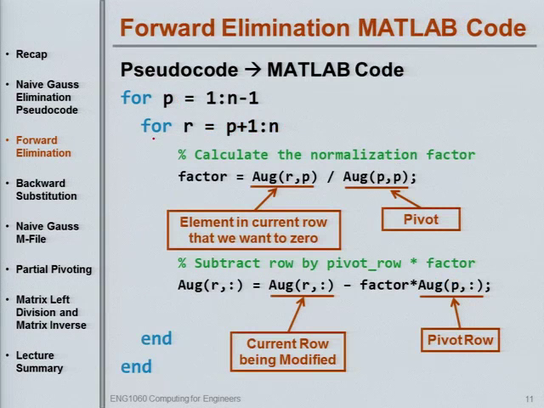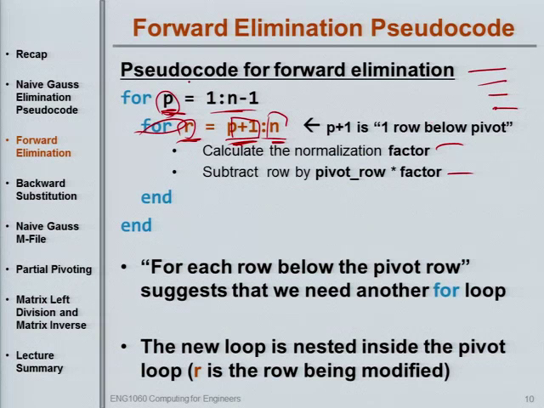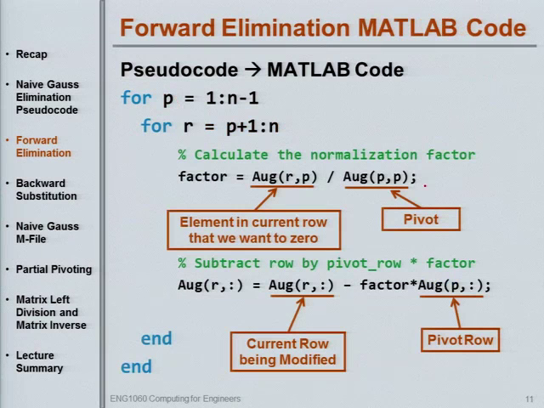Okay, so we've got to this point here where we've got the 2 loops, so we've got the basic structure of what we want to do. Now we just need to calculate these 2 things in here. So we've started off with words, and gradually we're replacing the words with bits of MATLAB code, little individual lines. So calculate the normalization factor.